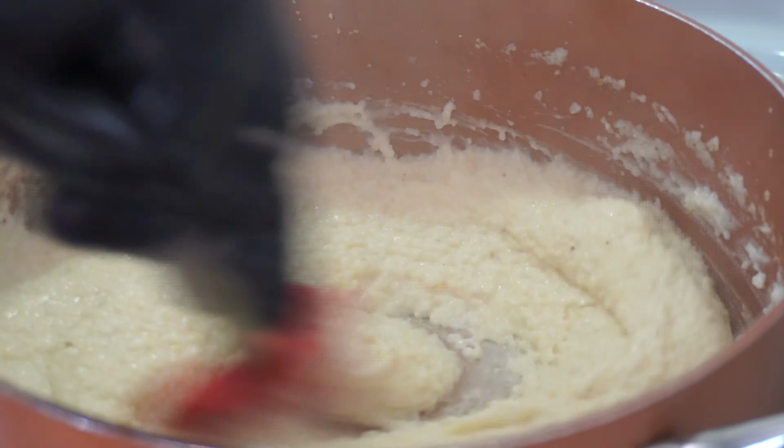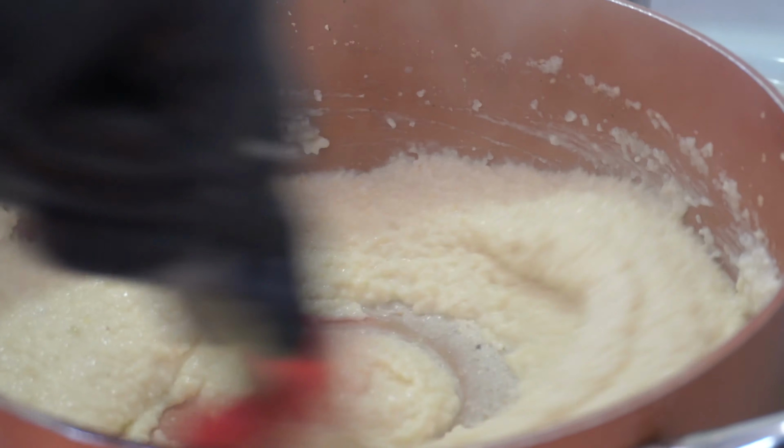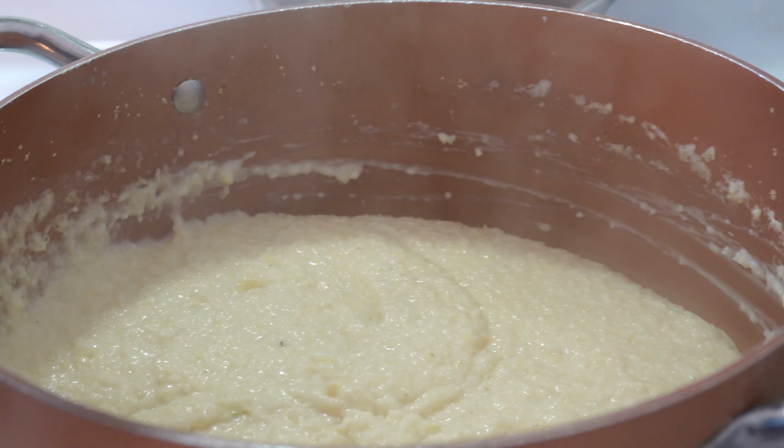This recipe is not limited to only adding Parmesan cheese. If you want to add Gouda, or let's say maybe mozzarella, Colby Jack, you definitely can. All right, our grits are done.